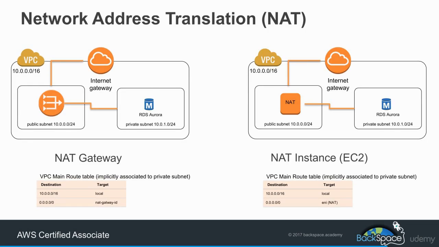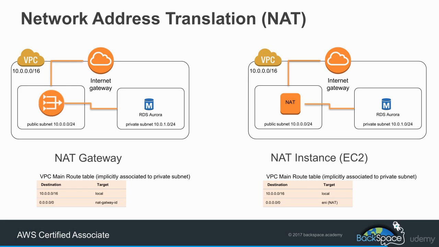So there are times when a database inside a private subnet will need to connect to the internet gateway. And those times are when it needs to download updates, for example, or something like that. So to allow it to do that, we have a NAT, or network address translation, to an internet gateway. So we'll allow that traffic to occur.